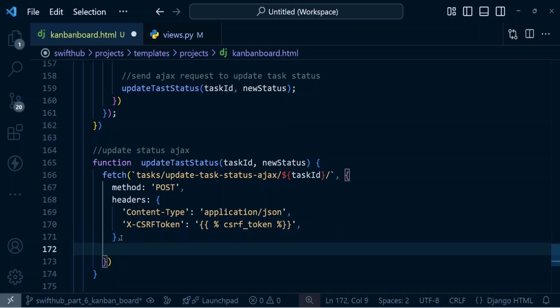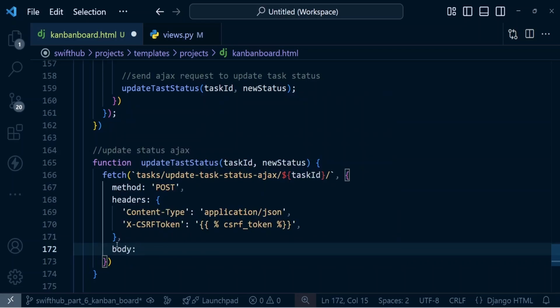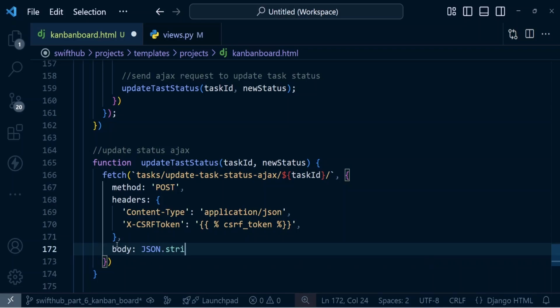And now that we have this, the next thing we're going to pass to the fetch is just going to be the body. So that is going to be body, and the body is going to be, we say JSON dot stringify like this, and now we have to pass a dictionary.